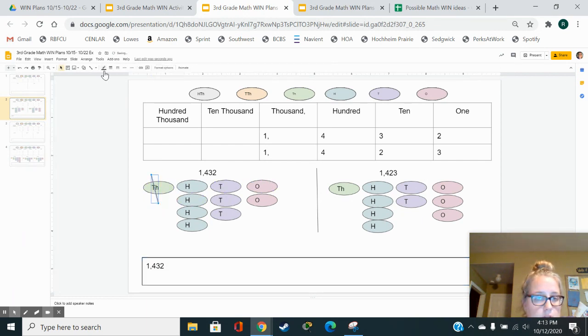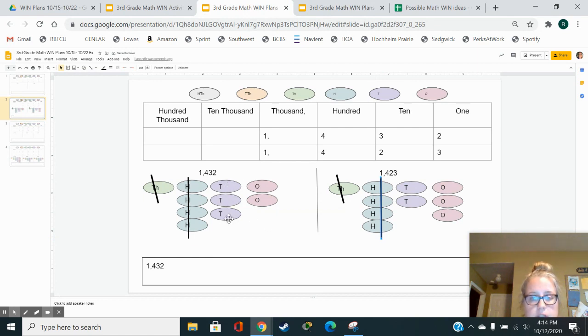So I'm going to cross this off. I'm going to make it nice and dark and nice and big. And I'm going to do the same thing on the other side. If I do it to one side, I have to do it to the other side. Well, I have 1, 2, 3, 4 hundreds on this side and 1, 2, 3, 4 hundreds on this side. Well, that means that they are the same, which doesn't really help me right now. So I'm going to cross them off. Again, I'm going to make it a little bit darker and a little bit bigger. And if I do it to one side, then I have to do it, that's right, to the other side.